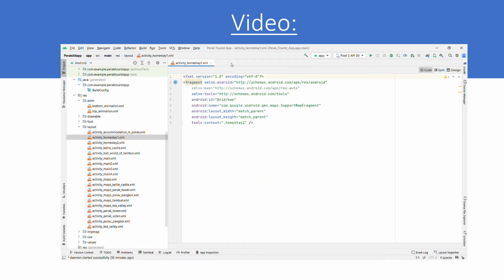Now this is homestay 1, and I showed you just now a screenshot. And this is homestay 2, same as well. It's the same.